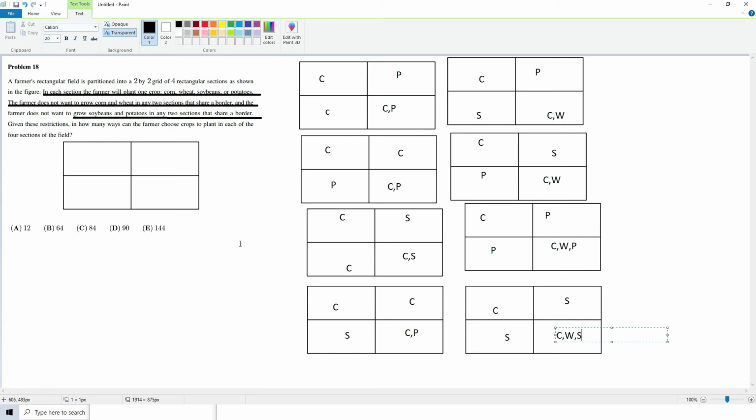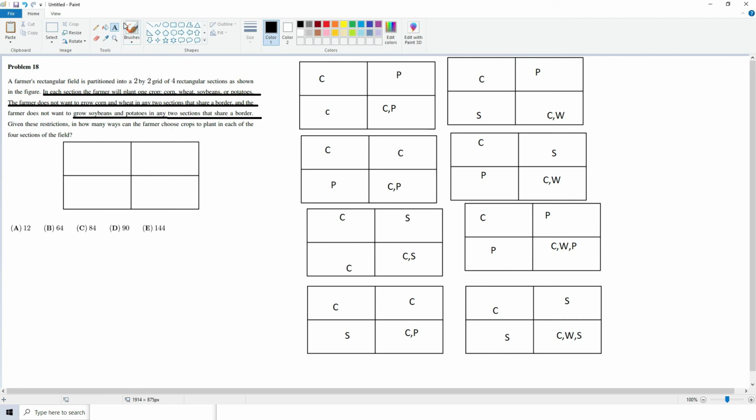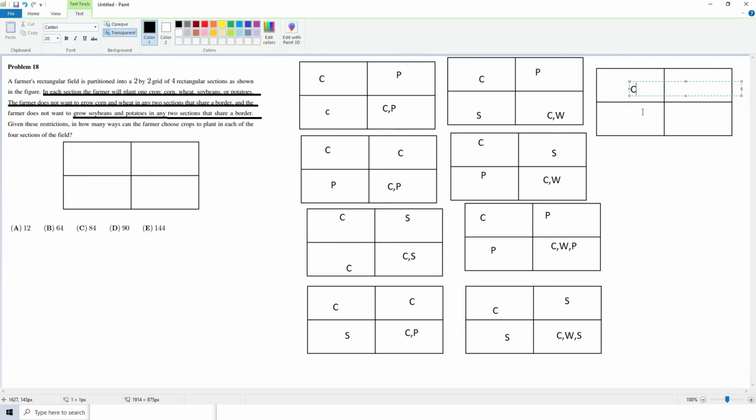So now we can do this with one last crop. And that crop is simply more corn. We'll have 3 corn in 3 quadrants of the box. So let me show what I'm trying to say. We can have corn here, corn here, corn here, and in the final box, we won't be able to put wheat, but we can put soybean, potato, or corn.